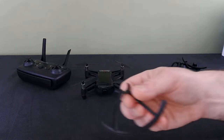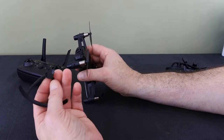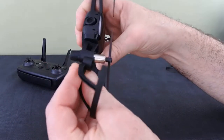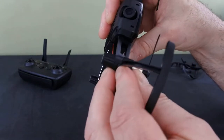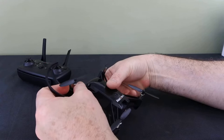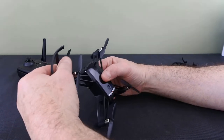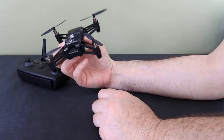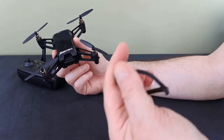Prop guards are the only things I don't like. They don't actually seem to fit very well, or I can't make them fit very well. They're supposed to clip into there and the little hole there, but when you try and push them in they just keep falling off. And when you do get one to stay on, it just keeps falling out. It's not the best fit ever. So I don't recommend using prop guards, or if you do use them, maybe try and warm them up with a bit of hot water. I think they're a bit too stiff.